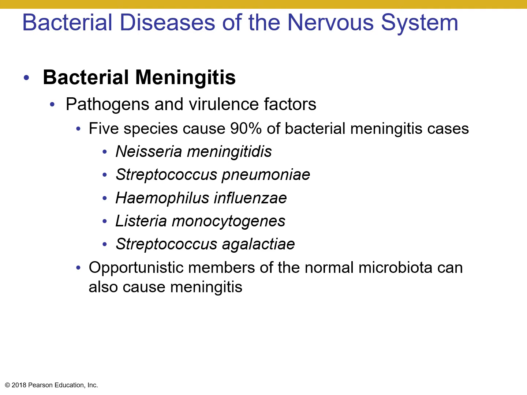So what are the 5 species that cause bacterial meningitis? Neisseria meningitidis, Streptococcus pneumoniae, Haemophilus influenzae, Listeria monocytogenes, and Streptococcus agalactiae. You'll remember Listeria from the Blue Bell debacle a couple of years ago. Streptococcus pneumoniae can travel from the lungs via the blood system, the circulatory system, and infect the meninges and even the brain tissue itself.